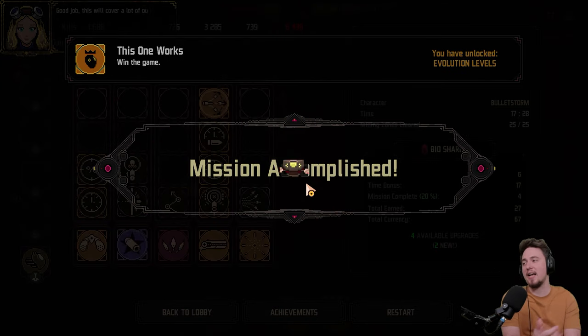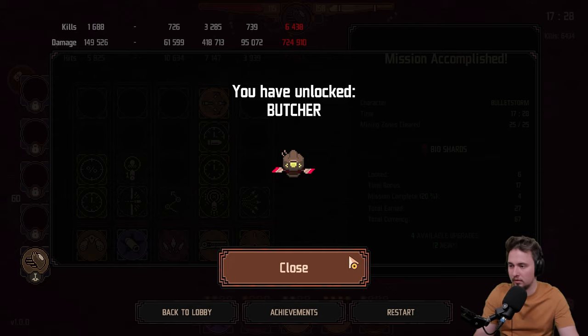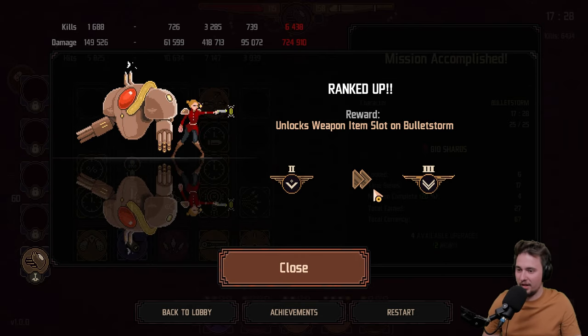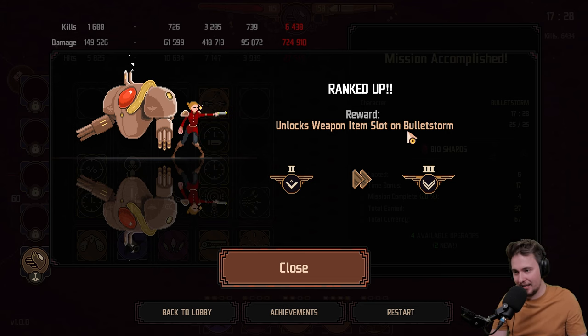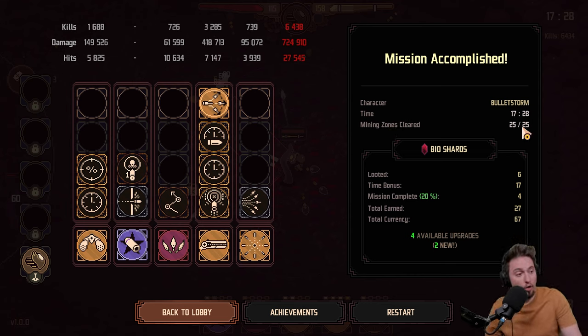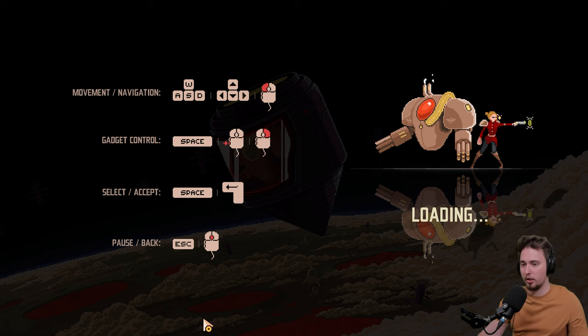God damn it, yes! You have unlocked Butcher. Holy moly. Okay, you unlock weapon item slot on Bulletstorm. Yes. Really cool. Mining zones cleared. So we cleared all of them. We cleared all 25 zones. Huh, okay. All right, back to lobby.